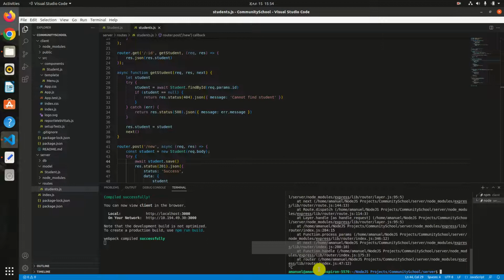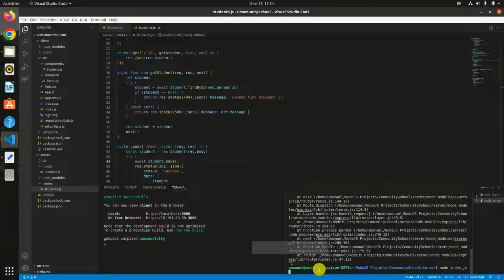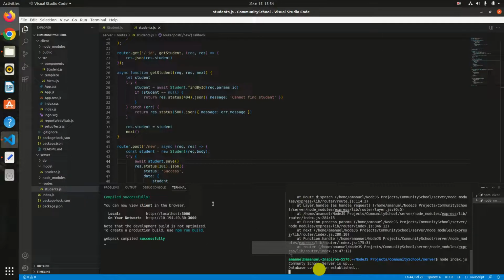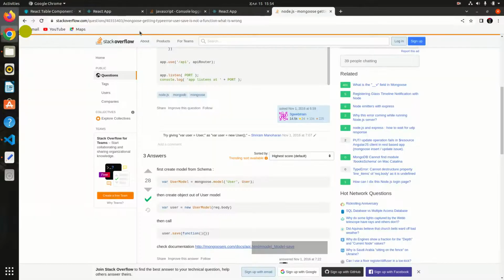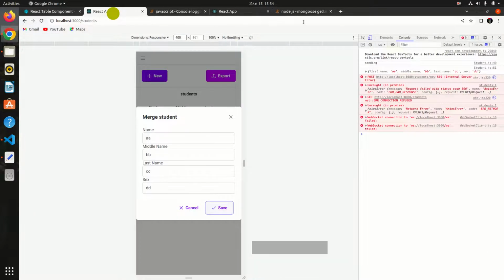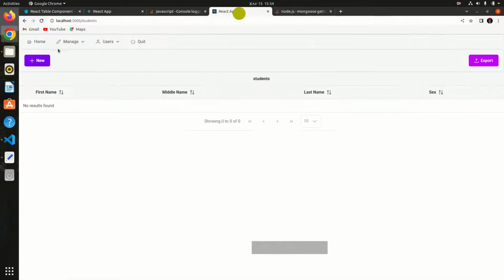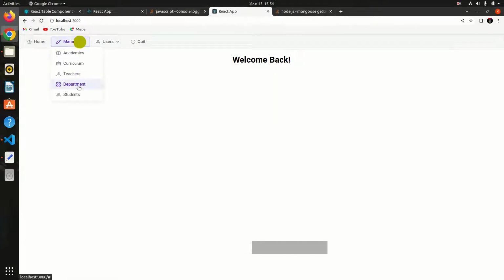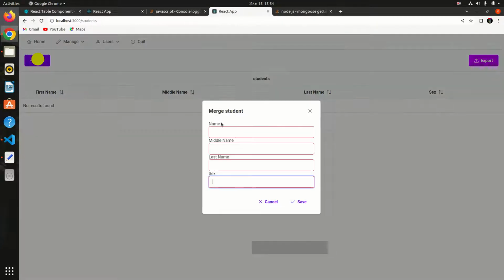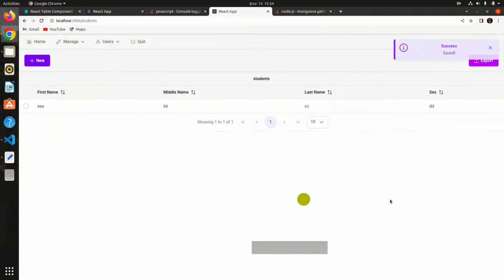Let me cut, let me rerun again, and now I am on the React app, and students new, and I have to say AA BB CC and DD, and click save. Of course it has been saved.